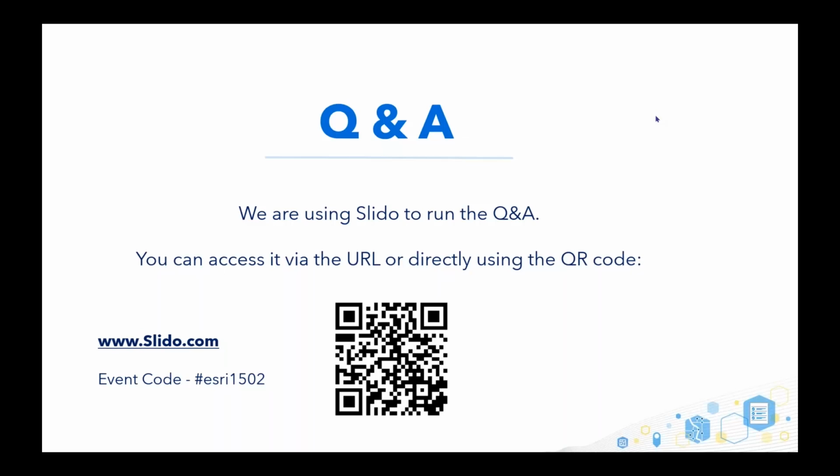Okay, so I'm seeing here a question about whether Field Maps is on ArcGIS Online only, and whether or not it can be configured for Enterprise. So you absolutely can have Field Maps on Enterprise, and this can be added on, and it's fully compatible and completely made to be on both ArcGIS Online and Enterprise.